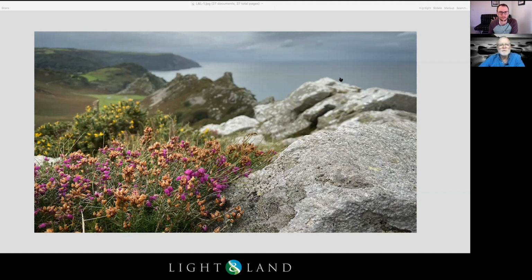It's a beautiful dry valley. It's an ice carved out valley that heads right down to the water's edge. We've got a beautiful cliff edge that rises and then drops suddenly straight down into the water. It's very, very dramatic. Lots of granite, and it's just very picturesque. But it's pretty big, and it's quite a tricky place to take an image. This is an iPhone image, and very straightforward.